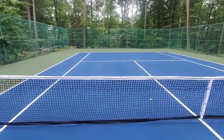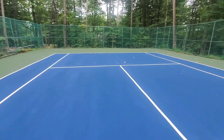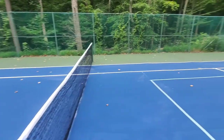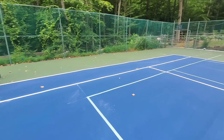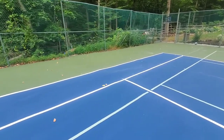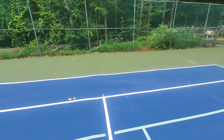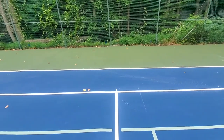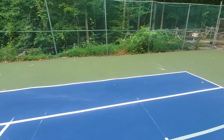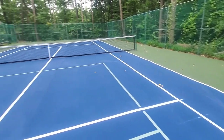For a couple of big depressions I used Aqua-Fault, which is an asphalt patch. So it was a ton of work, a ton of layering. The tree stumps are still here, but I lowered them — in the previous video I said they were about four inches, they were really about eight inches high. I rented a jumping jack compactor and knocked them down. They're still there, but the court is playable.